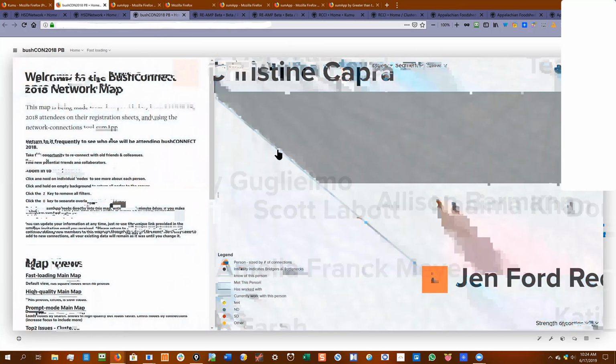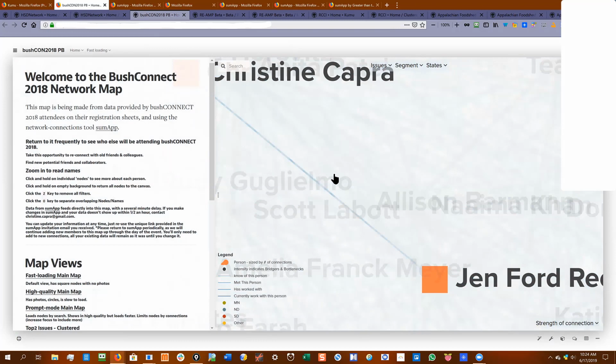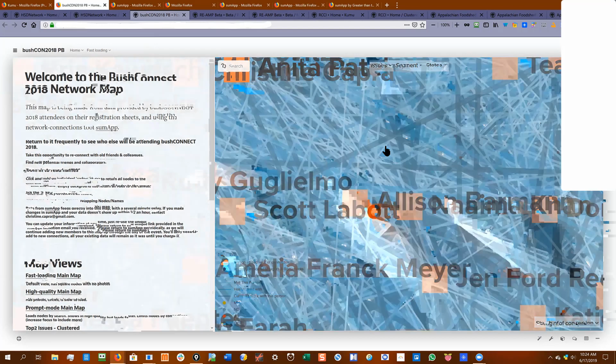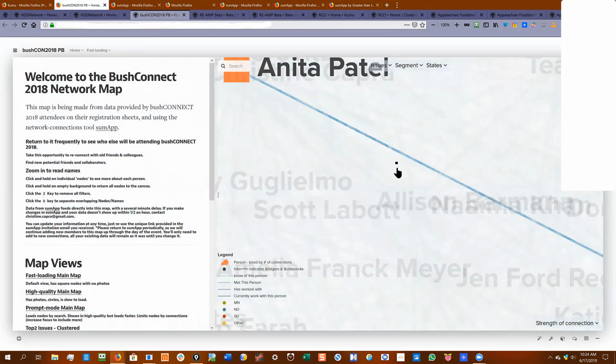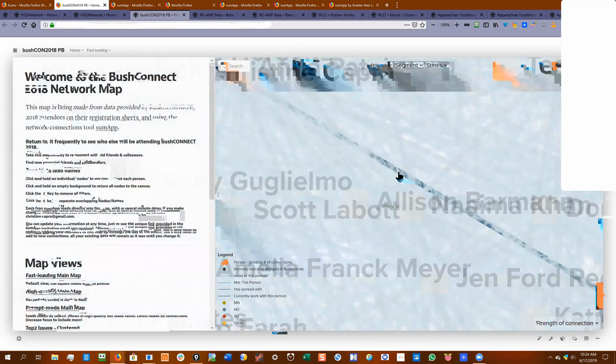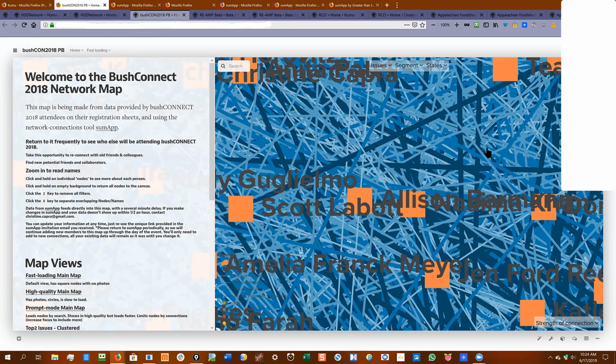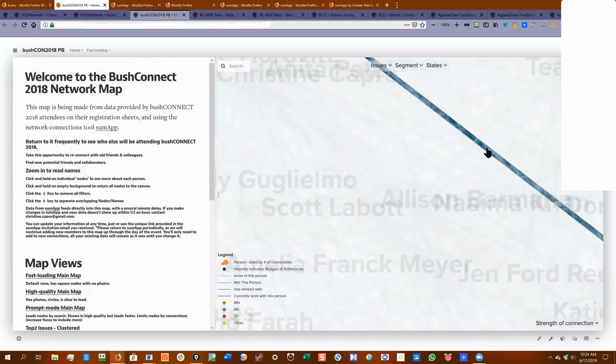Here's another public map, which I will send you a link to in my follow-up email. The main thing I want you to get from this map is that sometimes there's so much data in a map that we have to make compromises. You'll notice that here we're not using circles or photos, because if we did, the map wouldn't even load. It would take so long for the browser to process the data that it would just time out over and over again.